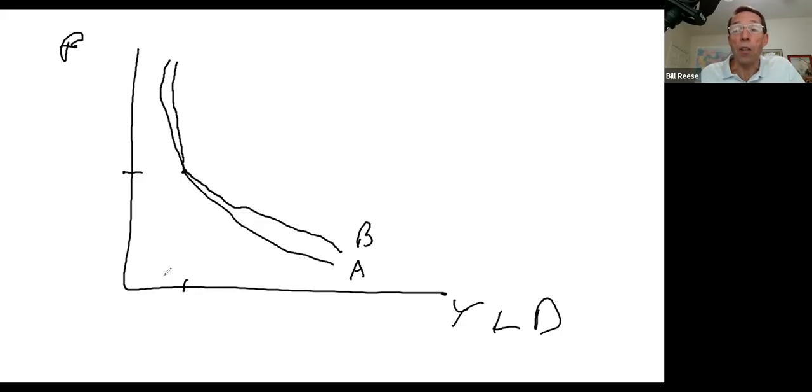You like bonds that have more convexity because when interest rates change, whether they go up or whether they go down, it's going to be to your benefit to have a more convex bond. If interest rates go up, your bond will go down by less. If interest rates go down, your bond will go up by more. So that's this concept of convexity, okay?